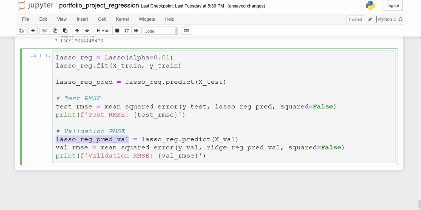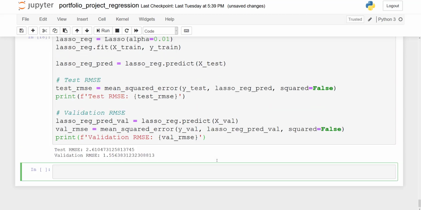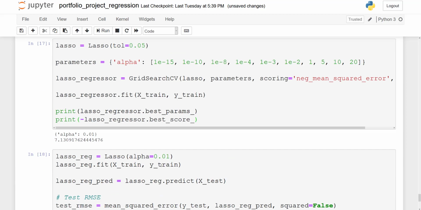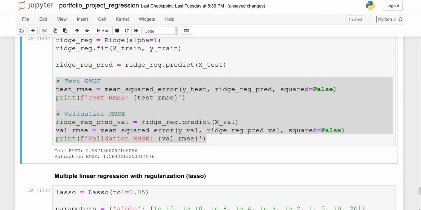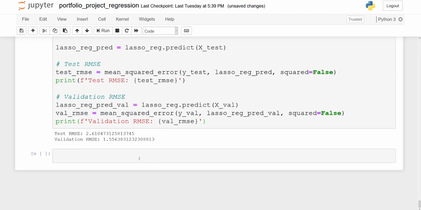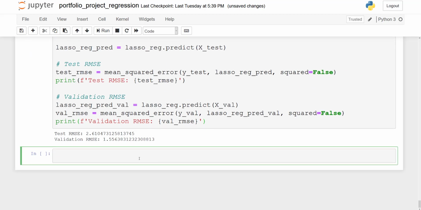And finally, for the val RMSE, we pass in lasso_reg_pred_val. So if everything was done correctly, which I think it is, you should get the following: 1.5564 approximately, which is a little bit higher actually than Ridge regression.